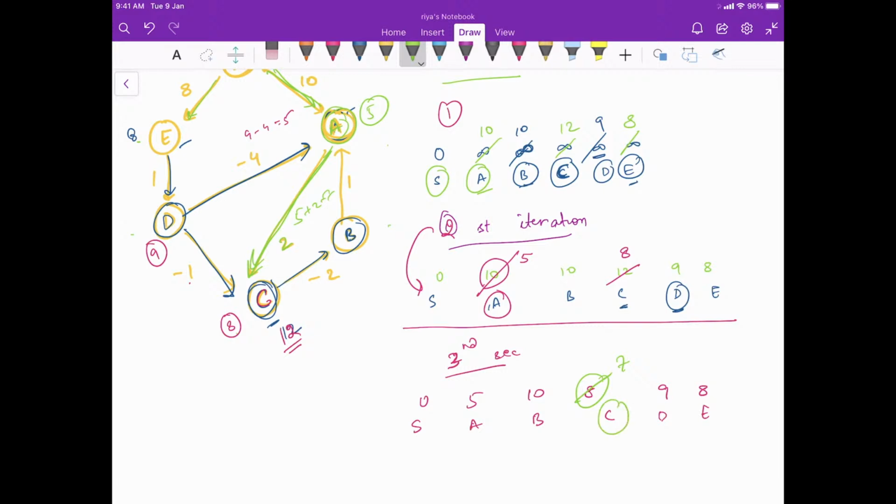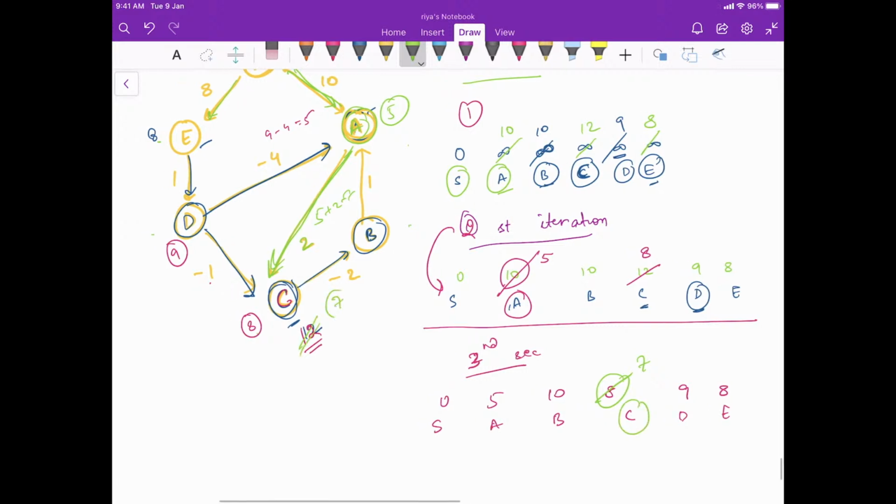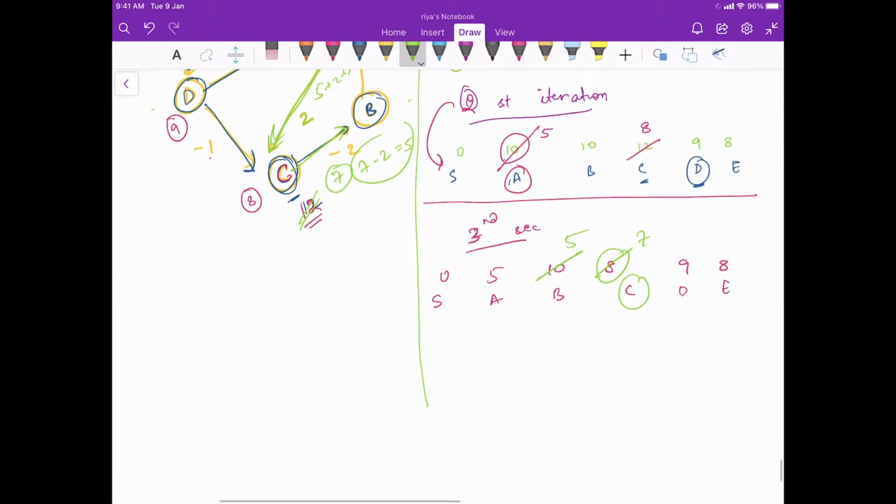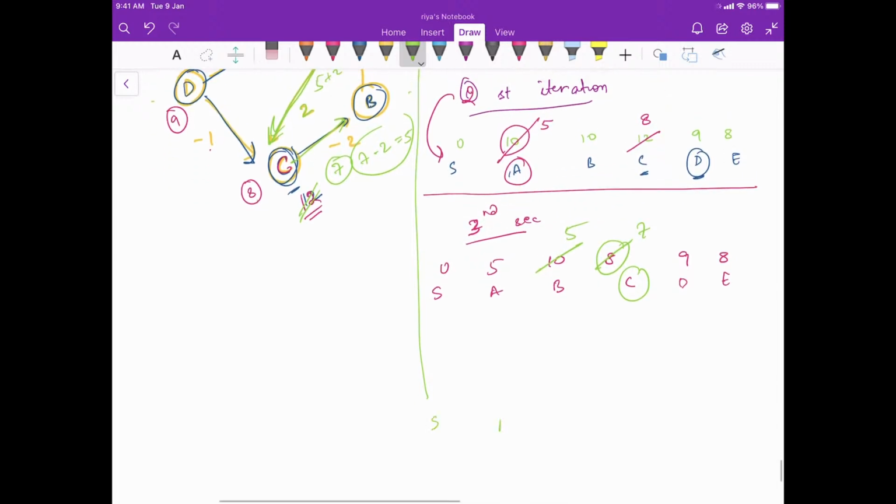Now if I have come to C, the cost to C will be updated; it is now 7, right. Now going from C to B, what does the cost become? 7 - 2, which is 5. And what do we know? 10. So you will update this cost, right. And how long will you keep doing this process? You will do 6 iterations like this. And what you will see is that after 6 iterations, this is what you will get: the minimum path from source to source is 0, from source to A is 5, from source to B is 5, then 7, then 9 and 8, right.